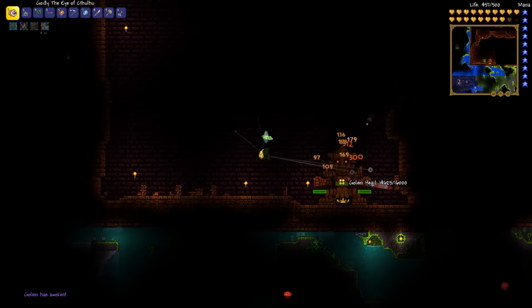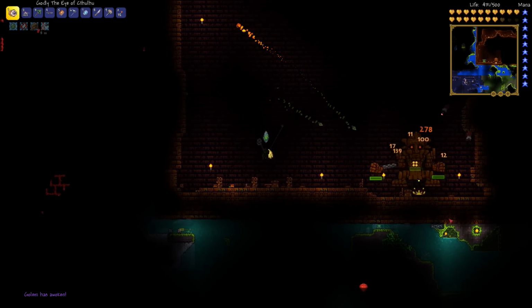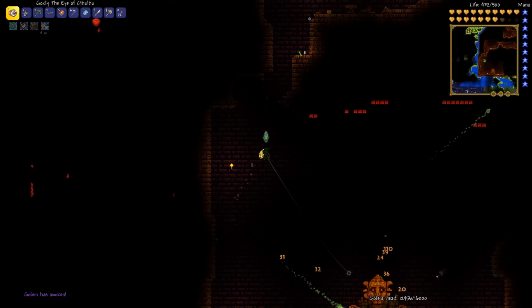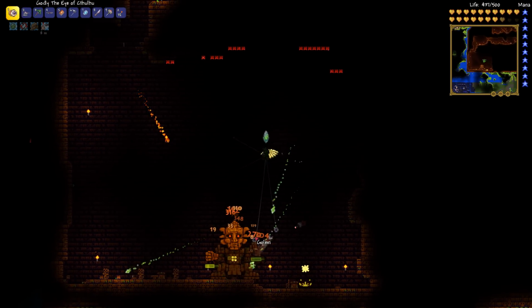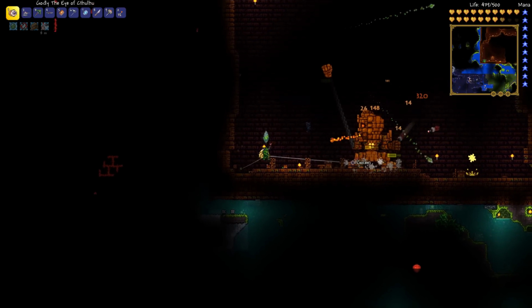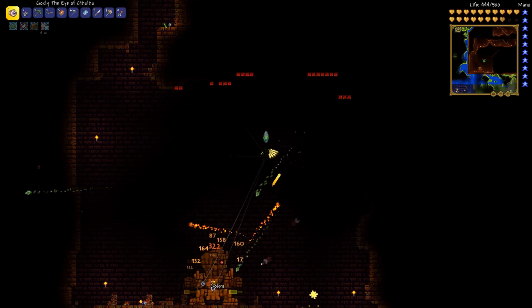No! What did I do? Oh, I summoned a thing. Oh, holy shit. Shit, shit, shit. Just keep moving. Ah, fuck. Why do I do this? I always activate things.